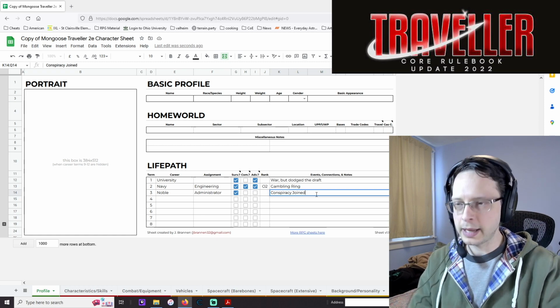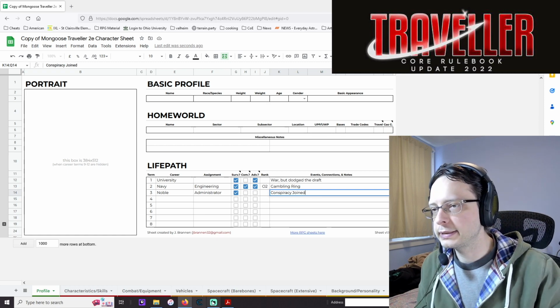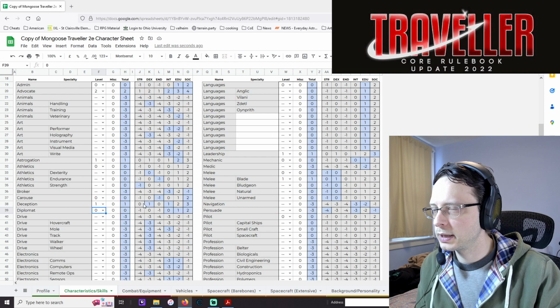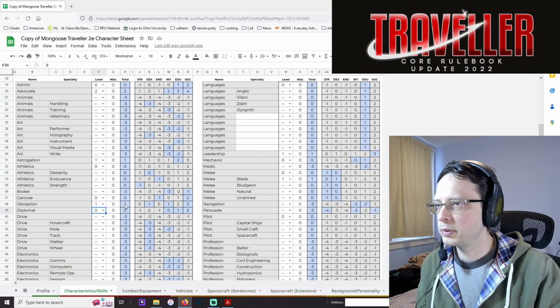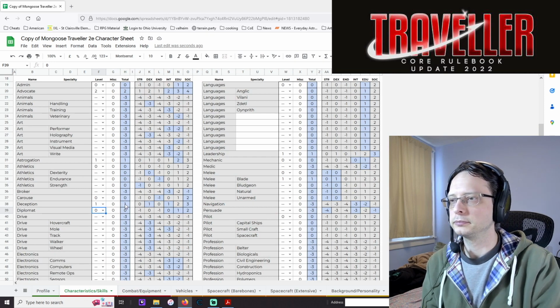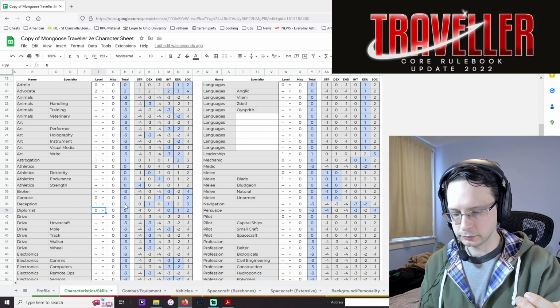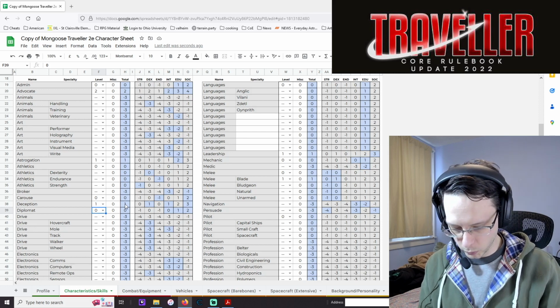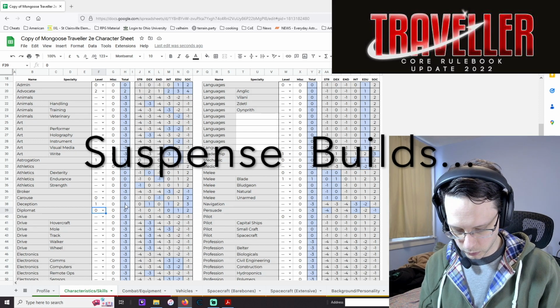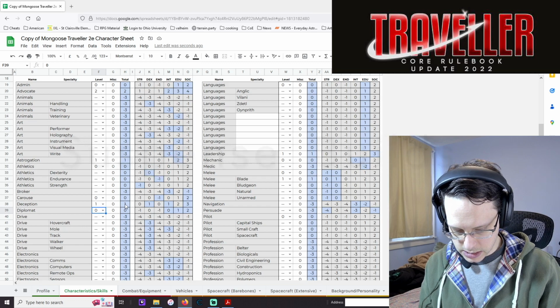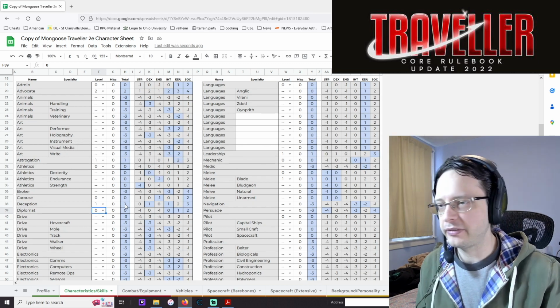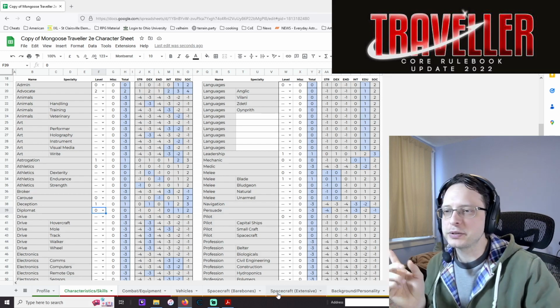So what we'll do is we'll roll a deception. So we get a +1 bonus for that. Ooh. We rolled an 11, which +1 means we actually rolled a 12.